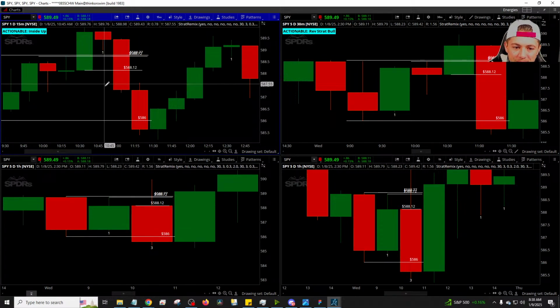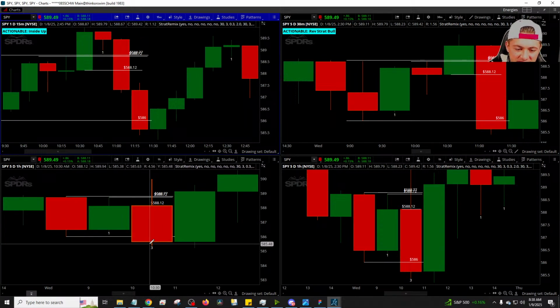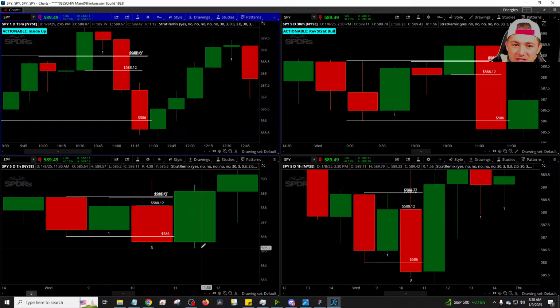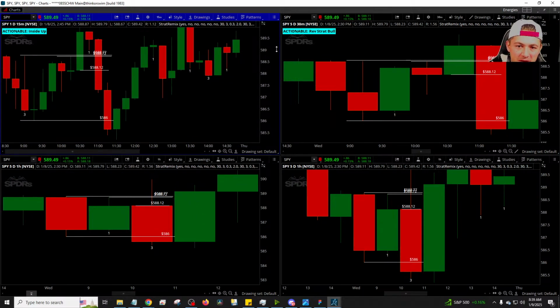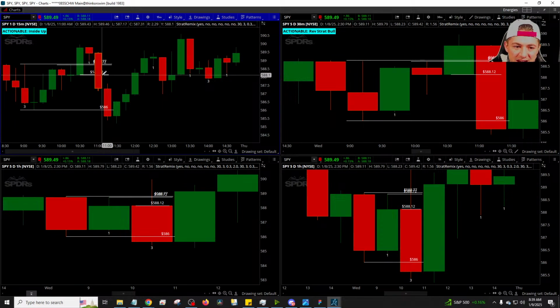So once it goes down here on the 60 minute and green, it's the same thing, right? You took out the lows of the 60. Now you're back the other way and you're green. So where's that trying to go? Back to the other side of that, right? And you can see on the 15 minute, we have inside bar reversal down.